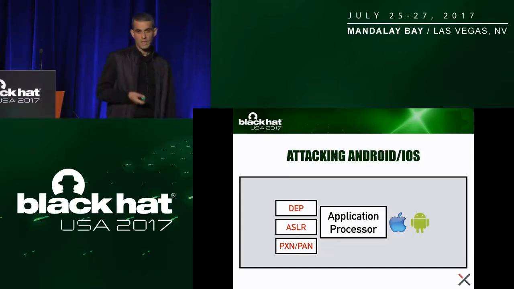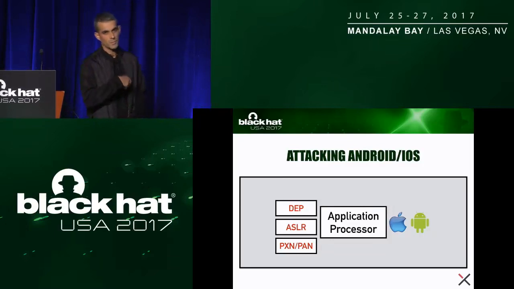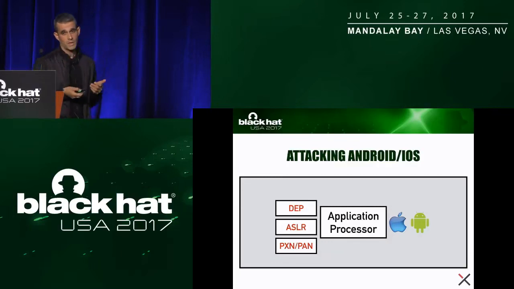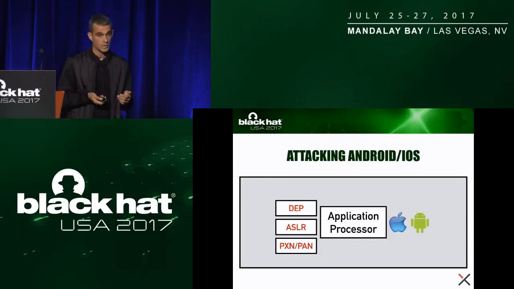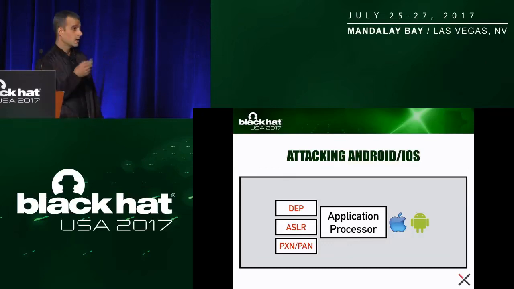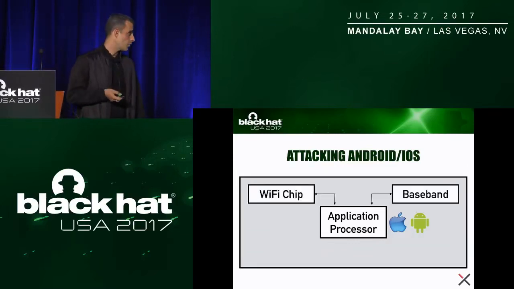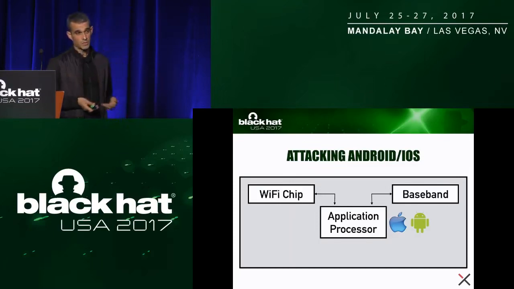And there are various new mitigations such as PAN and PXN, which prevent us from jumping to userland from the kernel or accessing data that we're not supposed to from userland or from the kernel. So that's really hard work for us to develop an exploit in such conditions, especially a remote one. So we started looking around the neighborhood, looking at a mobile phone but not at the main application processor. And we've come up with two alternatives, two other chips that exist both on iOS and Android that have a very extensive interaction with the application processor.